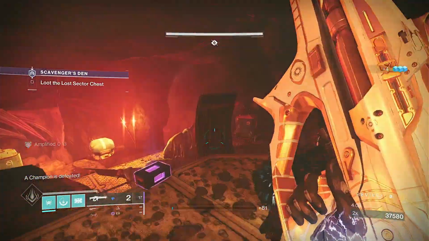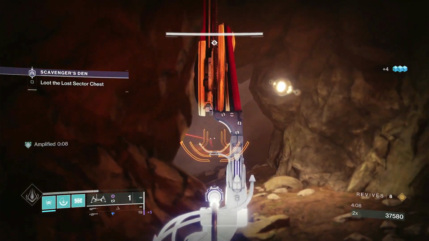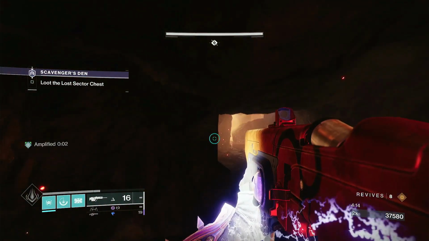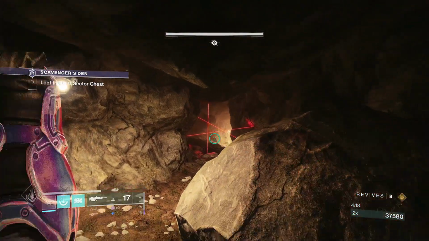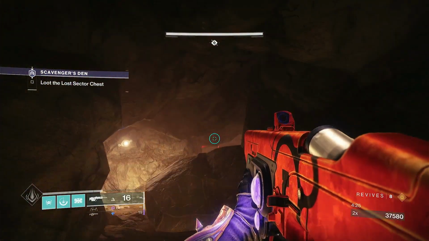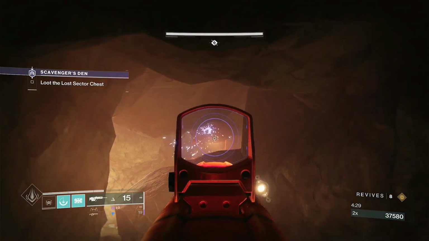Alright, and now when we go through this tunnel, you gotta be careful. I don't know if it's glitchy or if the explosives are just that good, but literally I had to do this like 9 times because I kept getting too close to the explosives and they would kill me. Oh my god, I'm so dumb. But yeah, that one that I just shot, if for some reason you're too close when you blow it up, it'll kill you.